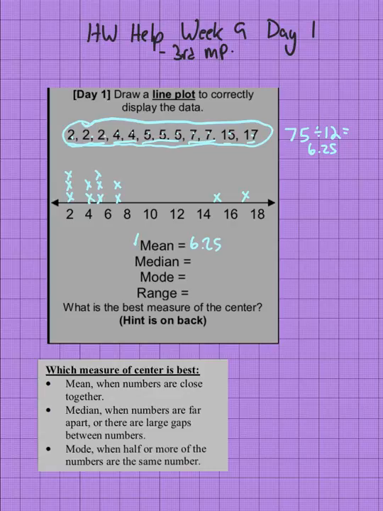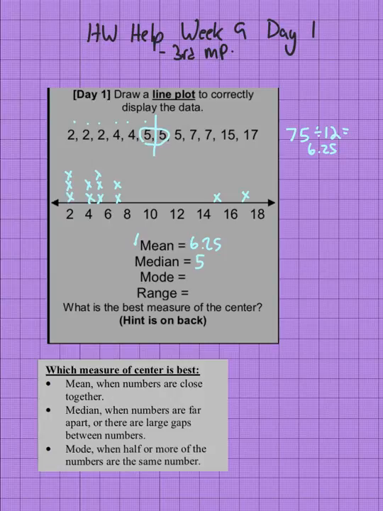The median means find the middle number. Now, since I have the list in least to greatest order, I'm actually going to just use that. I think it's easier if the list is in least to greatest order to find the median from it. Remember how there's 12 numbers? If I cut 12 in half, that's 6 and 6. So 1, 2, 3, 4, 5, 6. Right there is halfway. So there's 2 middle numbers, and they're both 5, so the median is 5.